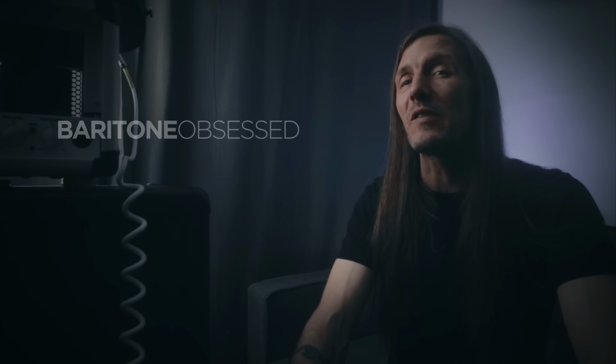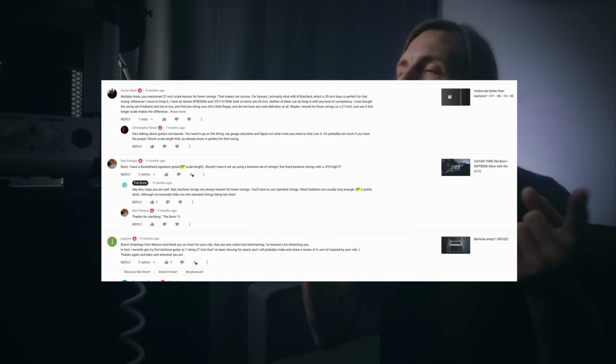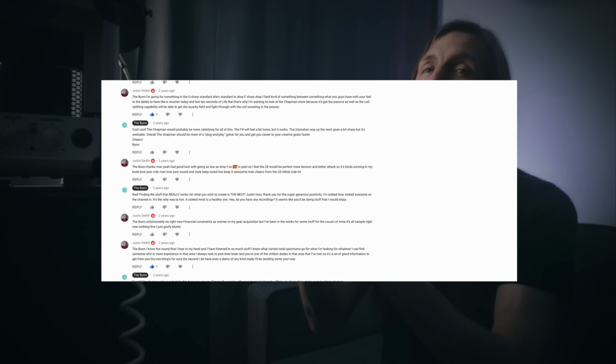This is Baritone Obsessed. It's a show all about long scale, 6-string guitars for super low tuning and heavy riffs. The ESP LTD Viper baritone. I think it's the second longest running production baritone, besides maybe the Danelectro 56 or Danelectro baritones in general. Over the years of the channel, a lot of people have asked about the ESPs, the LTDs, the 27-inch scale stuff. We usually don't talk about 27-inch scale.